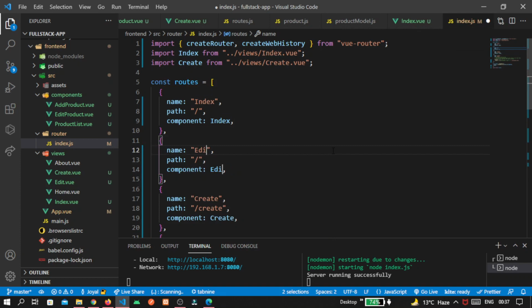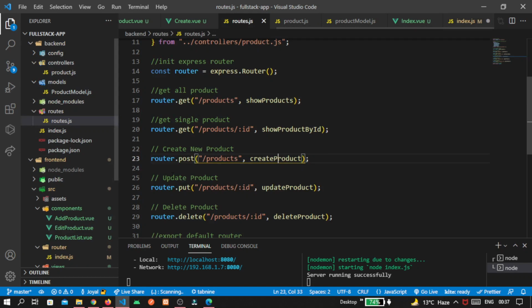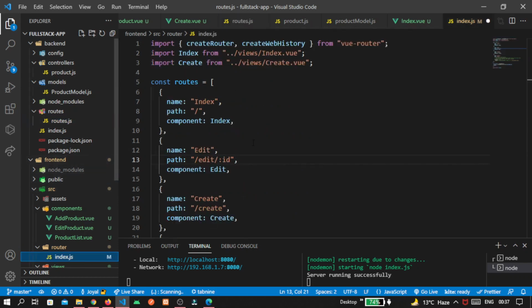Name is edit and path is edit/:id, because remember here we provide the id whenever we update the product, so we pass the id here. Then let's import that.